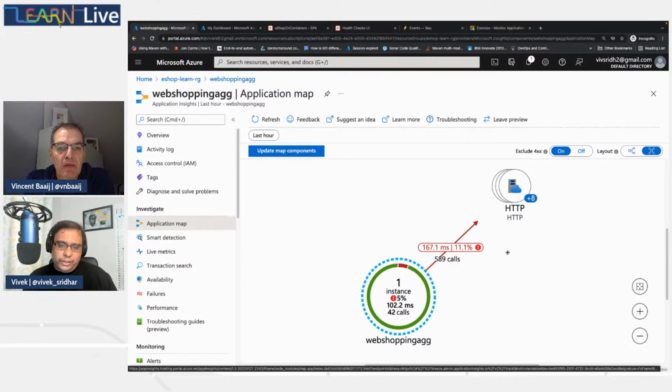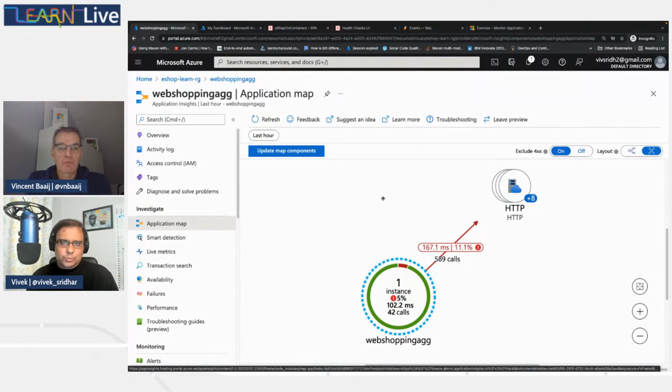Yes, and by the way, this is on the fly. The correlation and building of how these different services are mapped to each other is built on the fly by Application Insights.